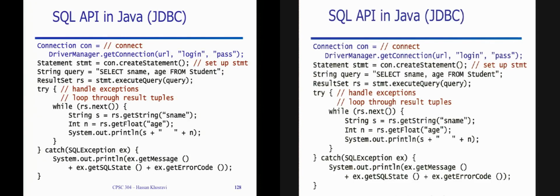And this is what it will look like. You can make a connection. You'll have a login and password in order to connect to your database. Then you have a query, and you write the query as a string. Then you can execute that query, and what you get back is a result set. You run that, you get a result set, and then you can use a while or a for loop, or whatever way you want, to go over that result and look at each of those tuples one by one.